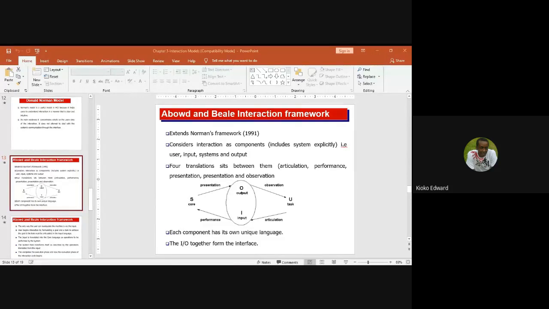But maybe I, as the user, formulated the actions as follows: for me to move the contents from location A to location B, select the item, then right-click the item, and maybe select copy from the pop-up. But you find the system doesn't allow that. Once there's that kind of a mismatch between those actions allowed by the system and those the user has been able to formulate, that's what we are calling the gulf of execution.